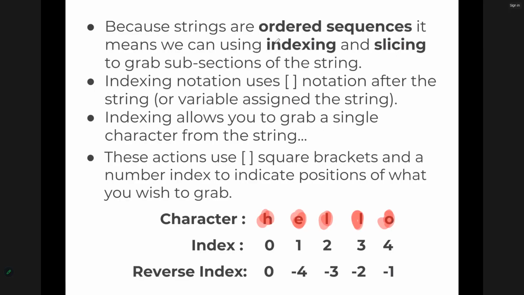We can access these characters one by one using a process called indexing and slicing. This allows us, if for some reason you want to grab a single letter or a section of letters out of this, to do so. It is possible to use indexing and slicing to grab subsections. So with indexing, there is always an indexing notation.